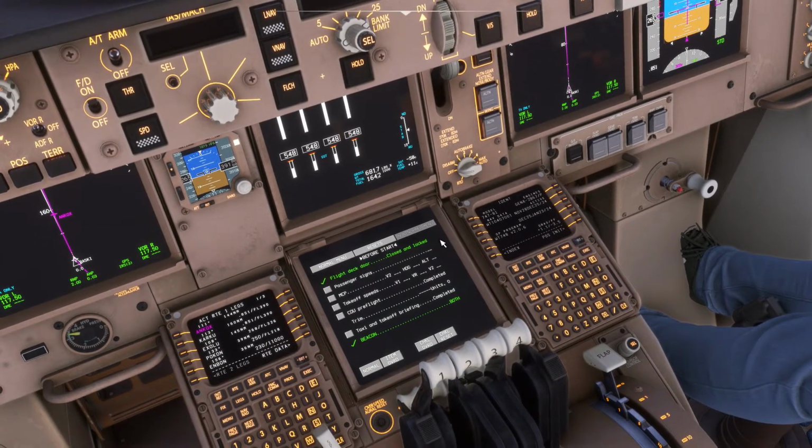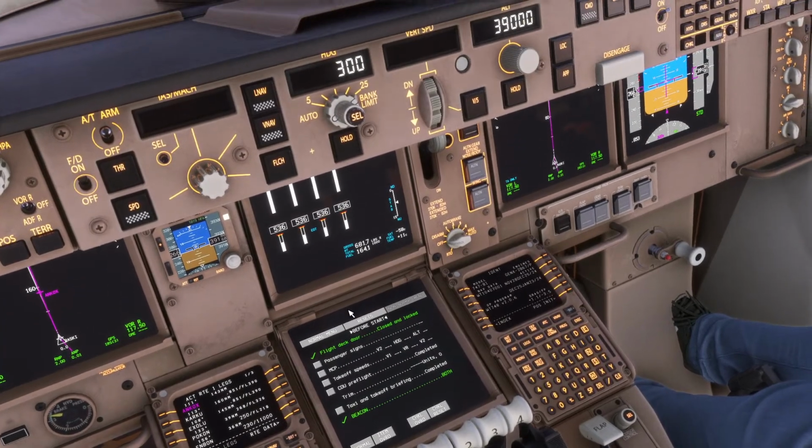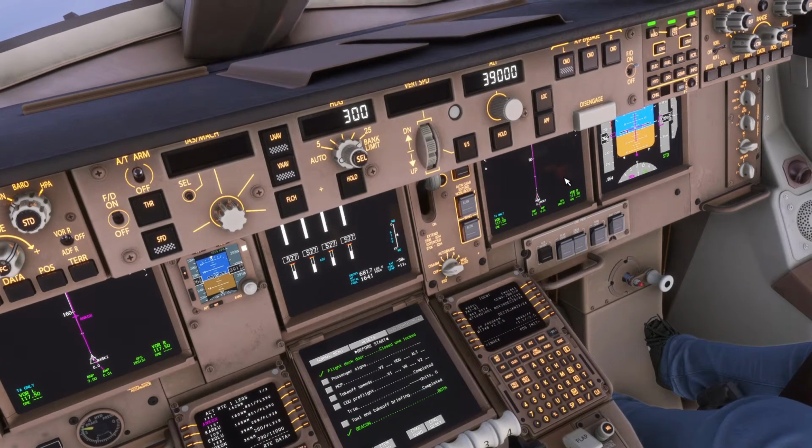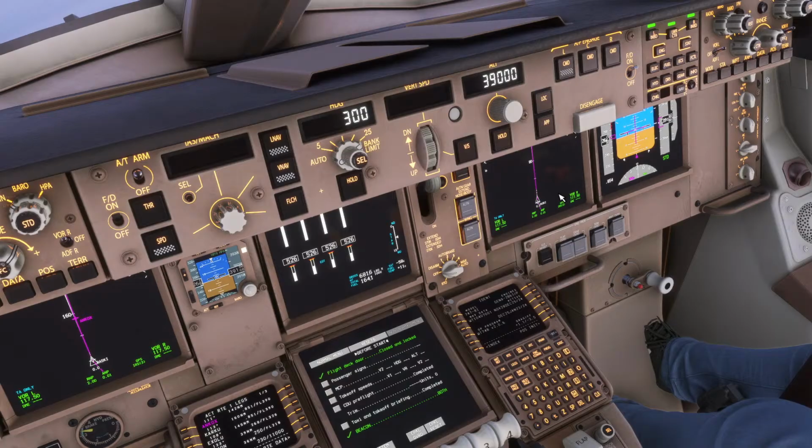Oh no, we've got a different one now. We've got before start. So we could go down. Yeah, we can't click on it. So have they actually given us the checklist controls in this version of the airplane? I don't think they have. Which is frustrating beyond belief.